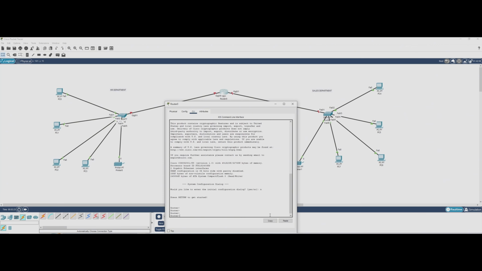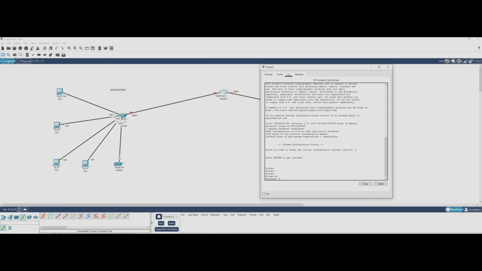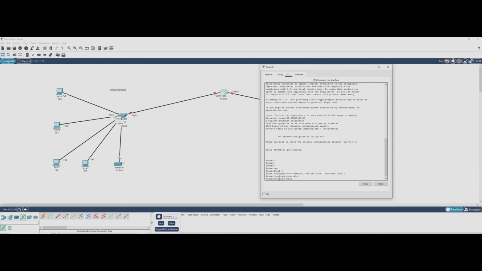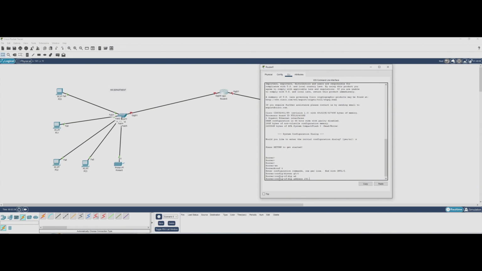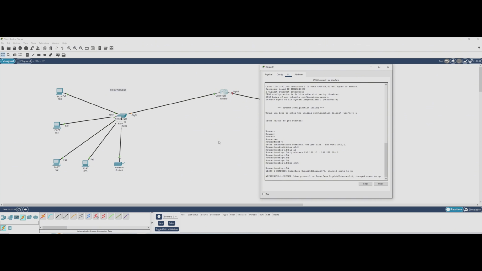So now I'm assigning IP addresses. For HR, I'm assigning 192.168.10.1. No shutdown.